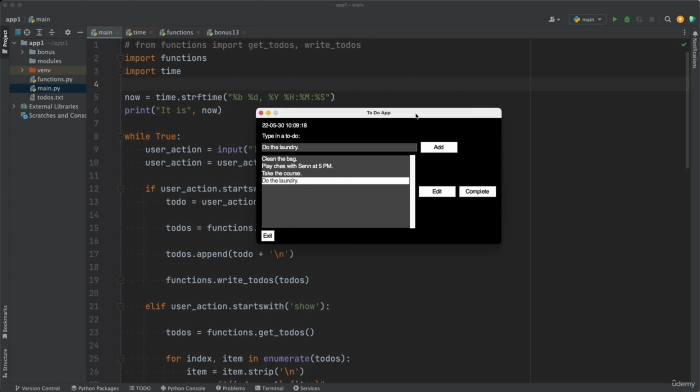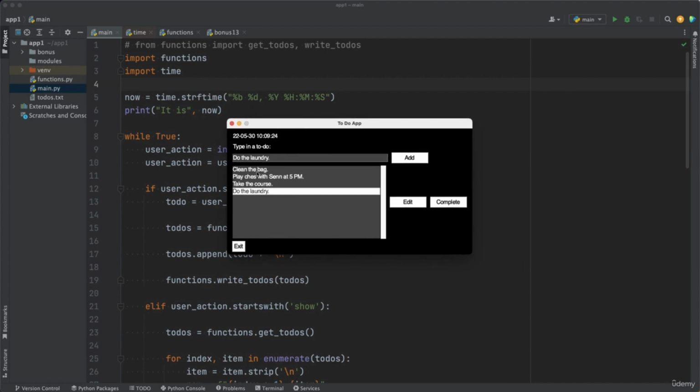It is called a graphical user interface because the user can interact with the program graphically, so they can click items, they can type in text in text boxes, they can press buttons. So in the command line, all that was not possible. In the command line, so far, the user was only able to write in text and execute that text, and also see text.